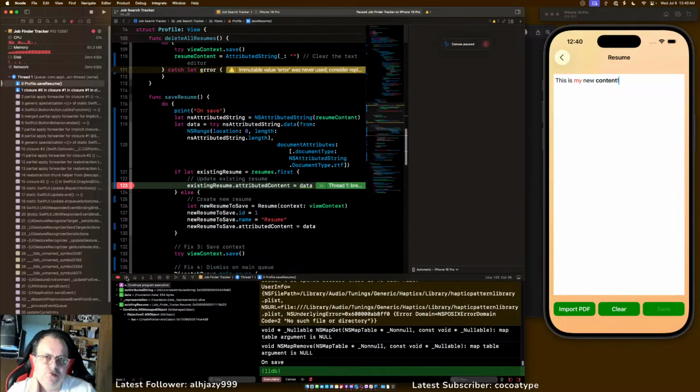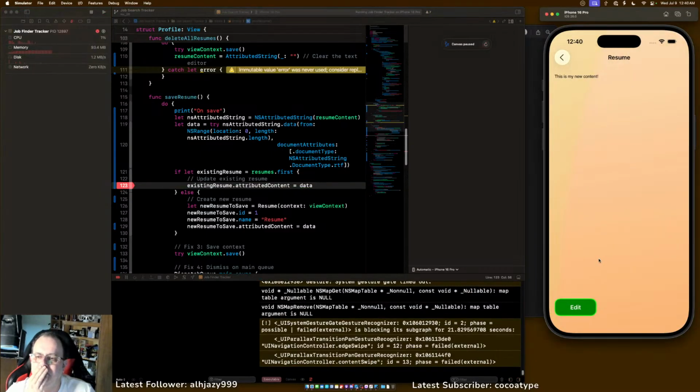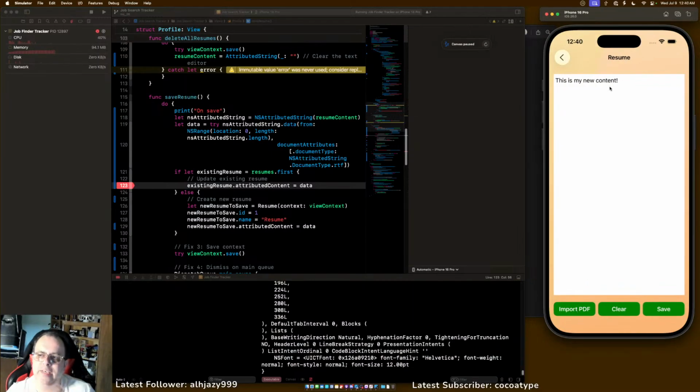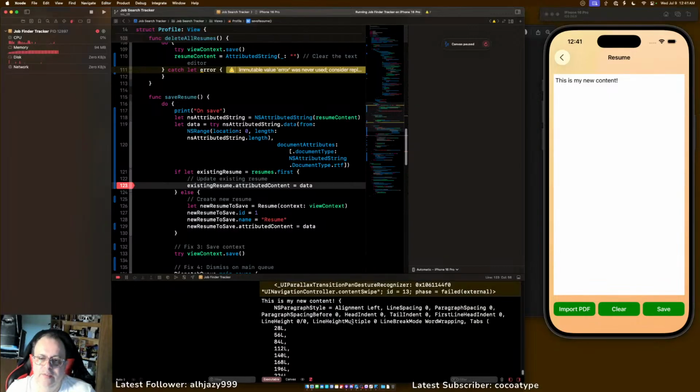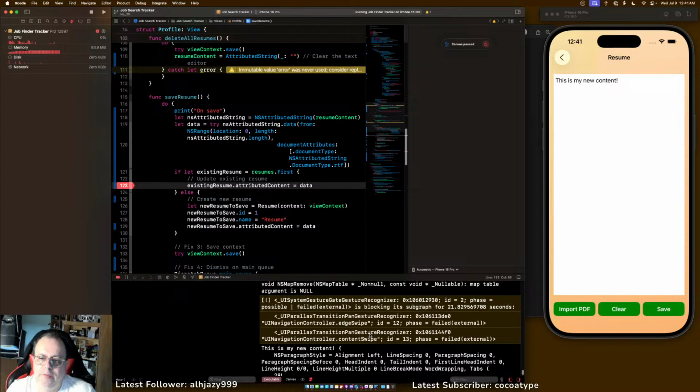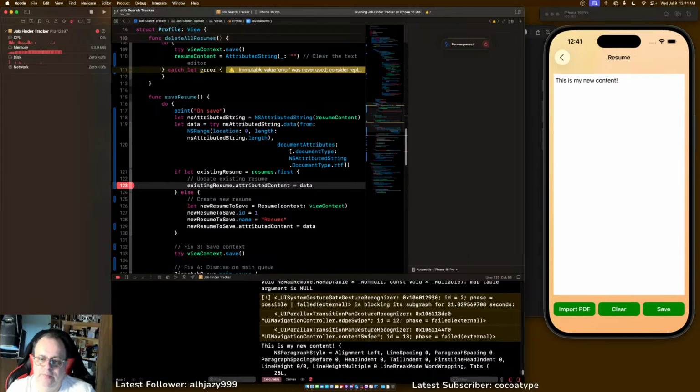It saves the string and loads the string, but I don't think it's saving the attributes is what I think is going on. Because I load it back in and it's just a string again. But we do see here, let's see if I can find it.